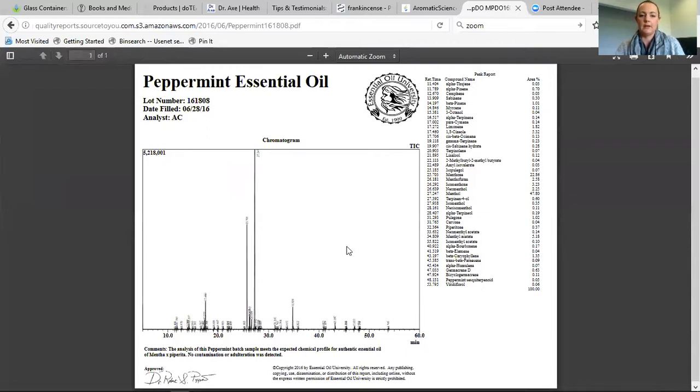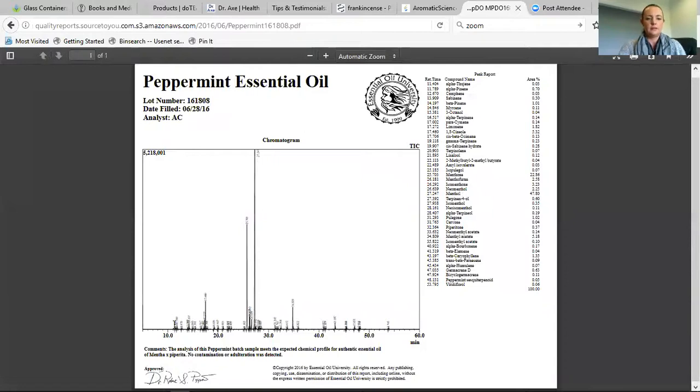So this is a chromatogram. A chromatogram is basically just breaking down all the molecules that you'll find in that essential oil. So you can see that there's a big spike here. And if you look over here, just here, 47.8. So 47.8 of the essential oil is actually made up of menthol, which makes sense, it's peppermint. So we know that peppermint has that menthol constituent in it, which is what does most of the work of the essential oil.